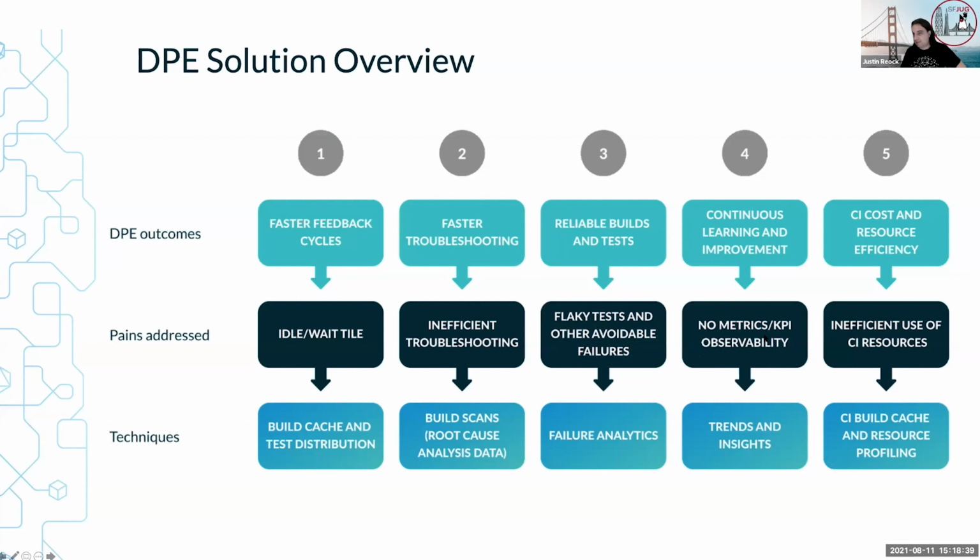Very few metrics or KPI observability in the dev process. I want to make sure we're clear that that's what we're talking about right now. This is really within the developer experience, at their laptop and to the point at which they've pushed something to CI and they're waiting to get something back. This is experience that we just know isn't as well observed as it could be. I think because you don't see a lot of products that are really interested in taking these types of metrics directly from a developer's laptop. But this is where a lot of these pains live, and they're often just kept dark from the rest of the business.